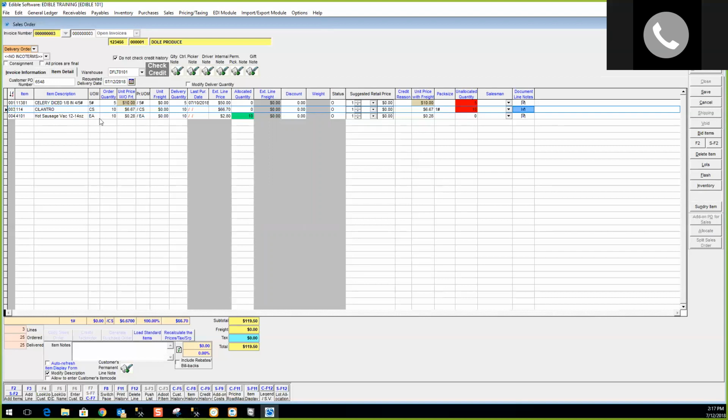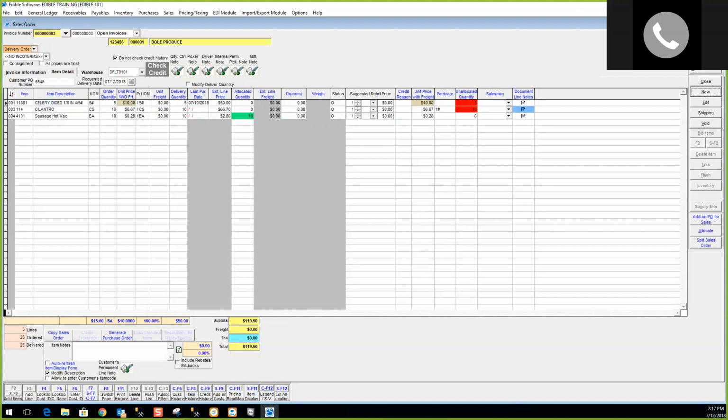However, in this sales order, if this is an item you haven't sold before and you wanted to give them their description, you can go ahead and change it as needed. With this modify description button selected down here, I do have the ability to say, so now I can change it to maybe the way that they know it. And I'll go ahead and click save again.